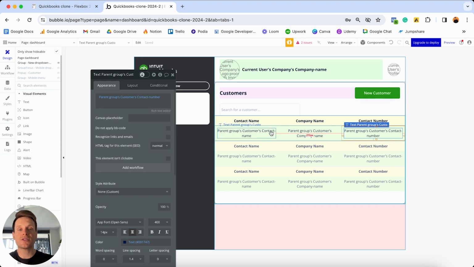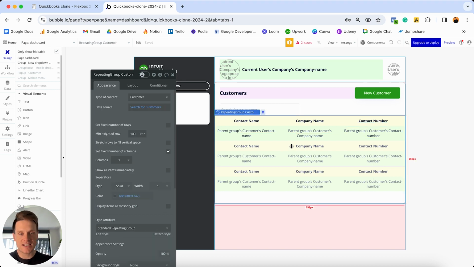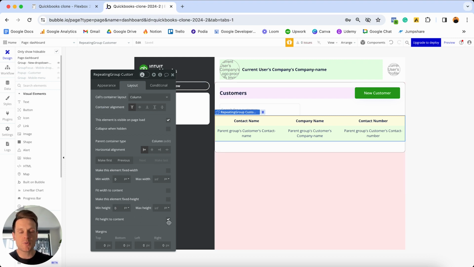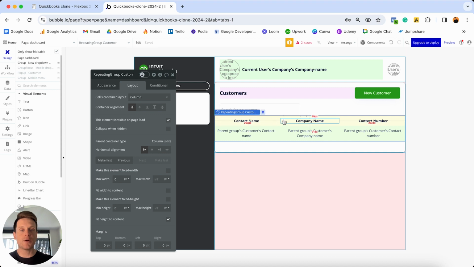And because it concludes everything I wanted to add into our actual repeating group, what we can now do is just update the remaining layout settings of our repeating group itself. So things like the height and the margin. So if I select our repeating group, which in order to do that, you just need to select anything that is not the first cell. And as you can see here, I'm viewing my repeating group customer. What I'm going to do is jump over to my layout tab and I'm going to set the minimum height to be 0. And because we have this default option selected to fit the height of this element to the content inside of it, it's going to collapse nicely around both of my groups.